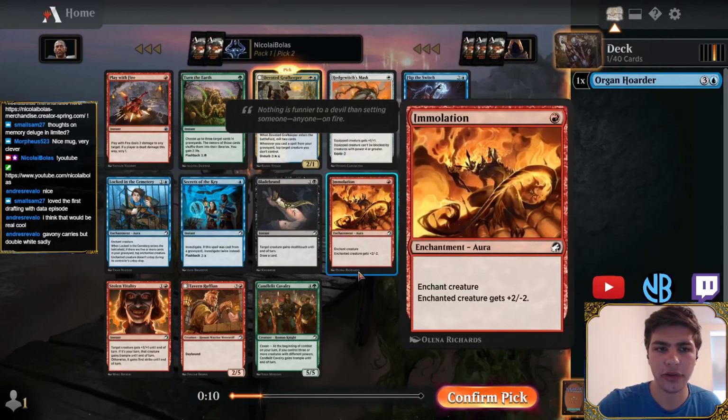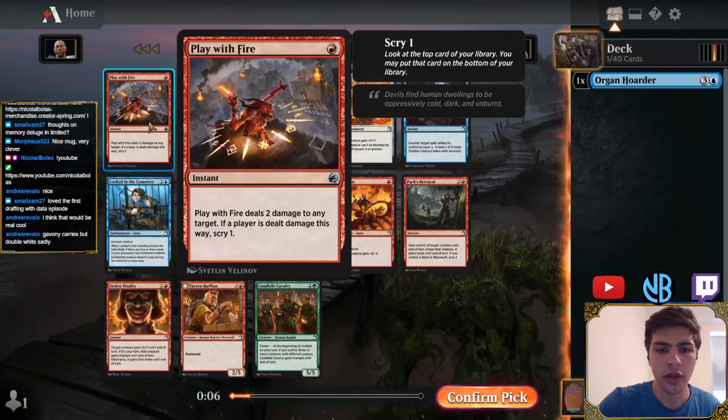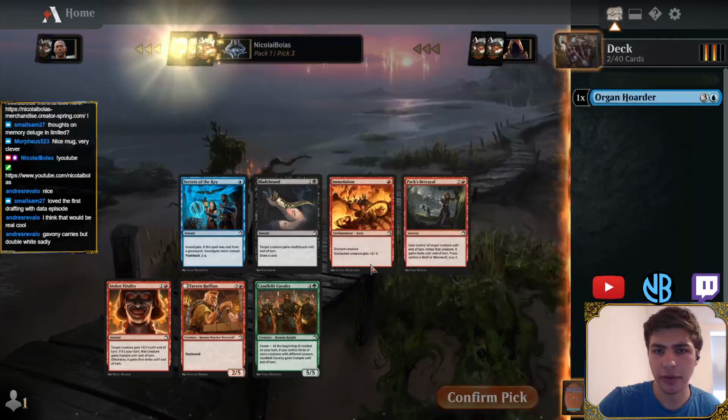So I'm going to take the Devoted Graftkeeper, actually. I want to try out that theory. I think it's interesting. There's also Play with Fire, which is a good card, leaves me more flexible, but I think blue-white is a great color combination in the set, and so I really want to try the Graftkeeper.